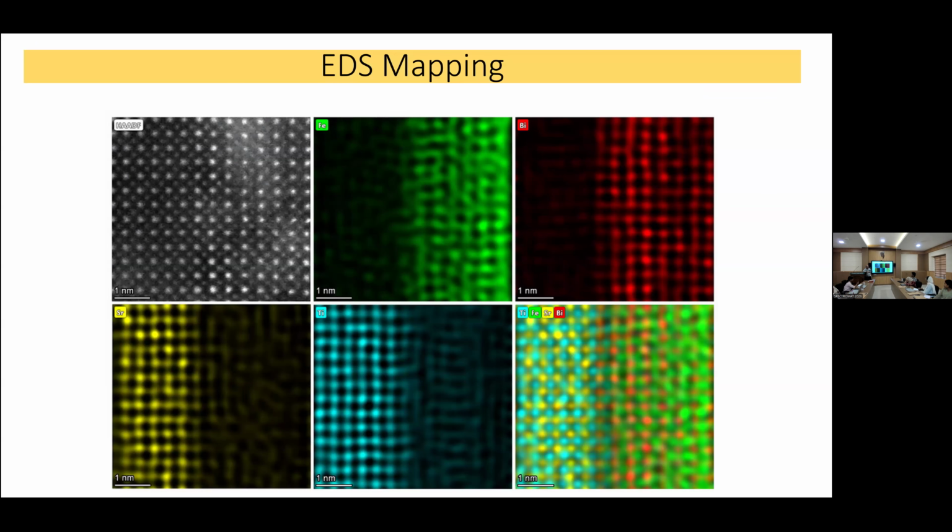These are the EDS mapping. If we have the STEM and EDS with our TEM, then it's possible for elemental mapping. Elemental mapping means in EDS, we will get the elemental information, and from STEM, scanning transmission electron microscope, we will get the positional information. So at every point they took the EDS data. So it knows what are the elements present in that spot and then maps it. So these are the EDS mapping. In this, you can see the colors. It determines the elements, but there is no specific color for elements. We give whichever color we want to the elements. That's the color of this mapping.